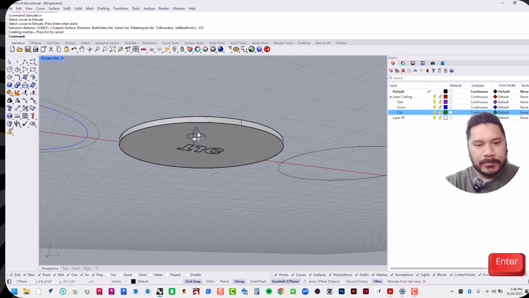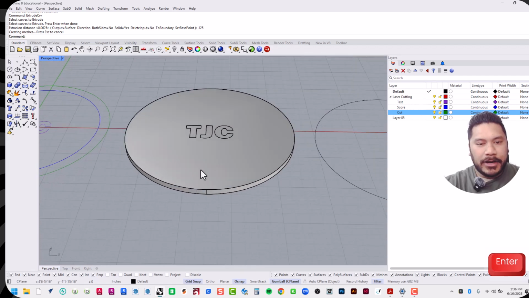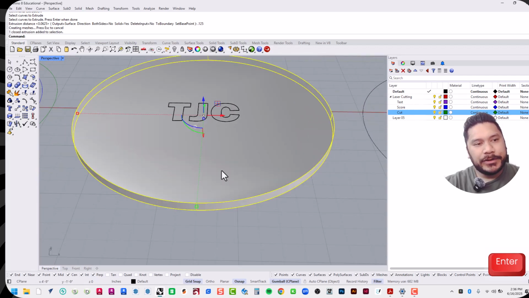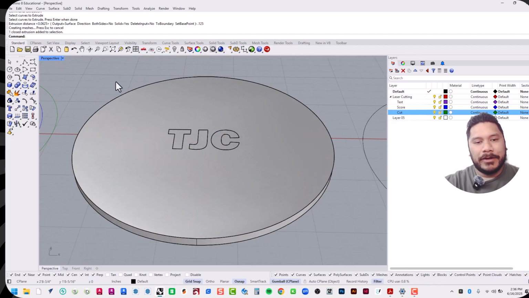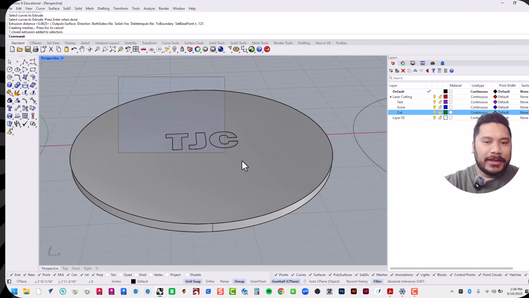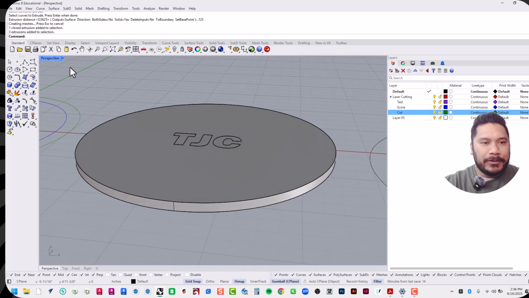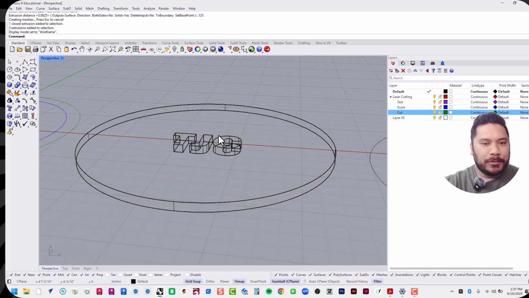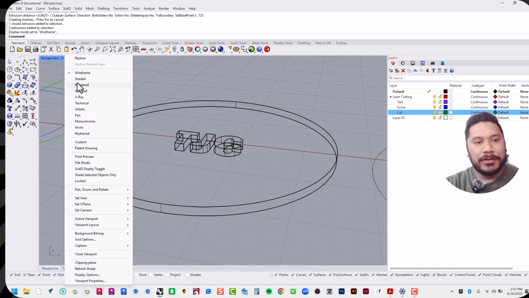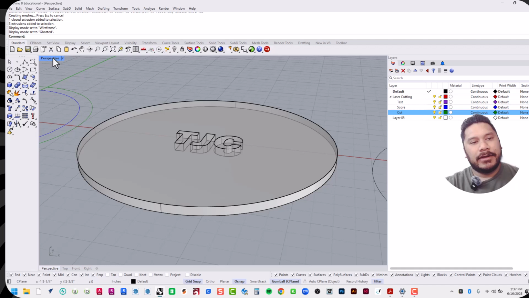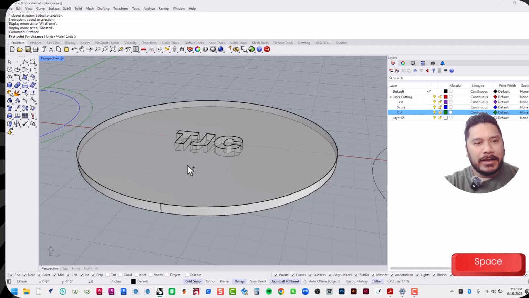And then I have these letters, which seem to also be 0.125. Okay. I'm currently in a shaded mode, but I can change back to wireframe, which allows me to see through things. I can go to ghosted. Ghosted is really nice because it's kind of the best of both worlds. If I'm not sure how tall I made that text object, I can type in the distance command, and now it wants me to find the first point of my distance. I can see this endpoint, and then I'll measure all the way up to here. That is 1/8 of an inch, which is equivalent to 0.125.